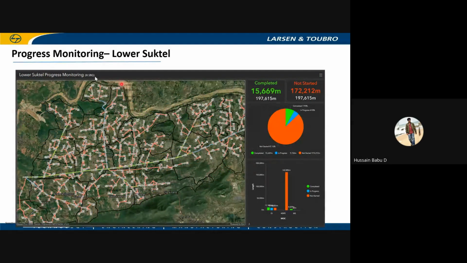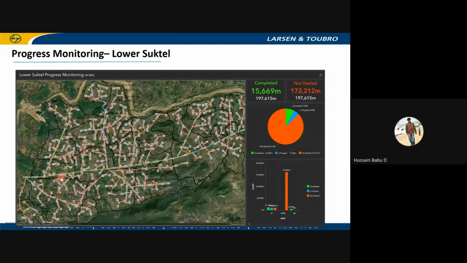So this is the progress monitoring. Earlier, people used to note that this much pipeline has been laid, this much excavation is made, this much pipeline is hydro tested, and only these numbers would be noted.